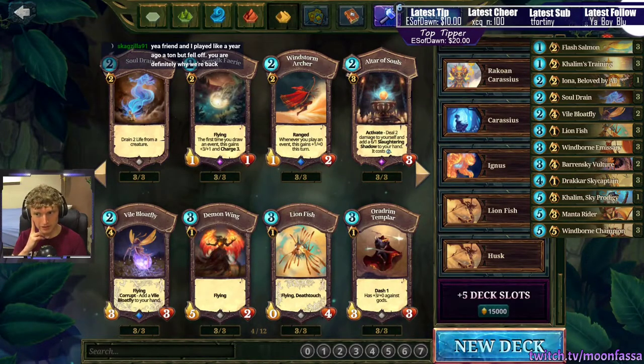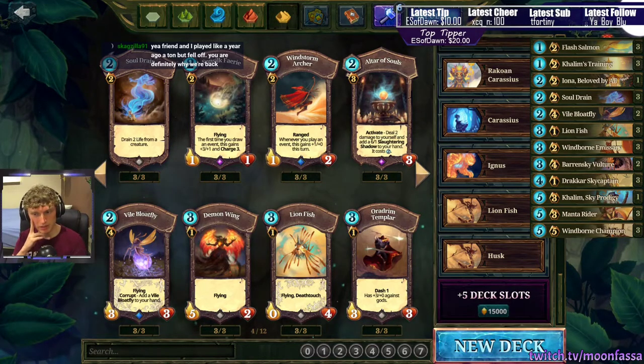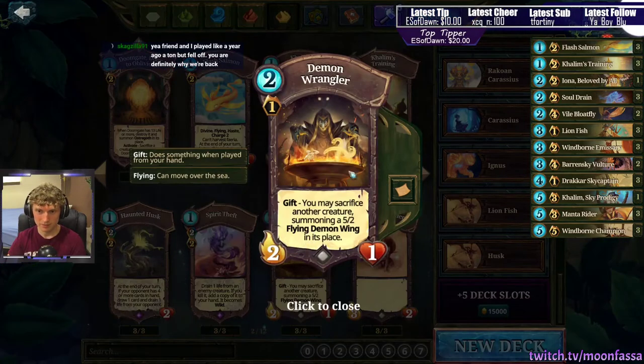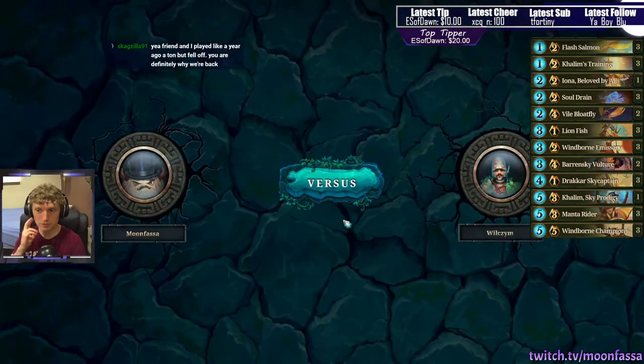I was playing around earlier. If anyone was on the other stream, who was it? We were watching Milk Bread, and I said that if you sacrifice something with Swallow with Demon Wrangler, the Demon Wing overrides the Swallow, but that is not the case, I just tested it. If you sacrifice something with Swallow, like Balloonfish, you don't get the Demon Wing. Only works with last word stuff.